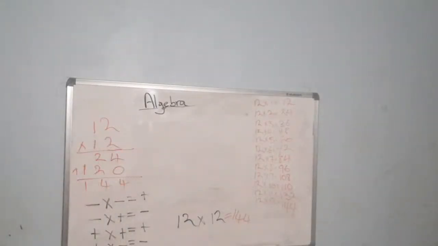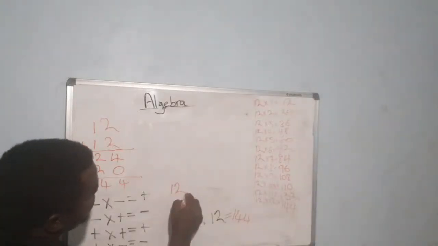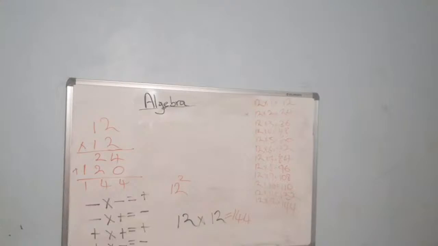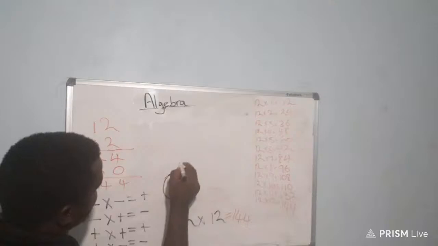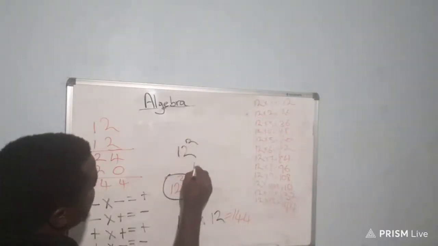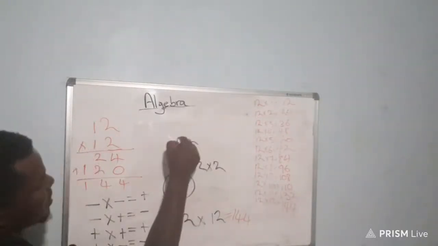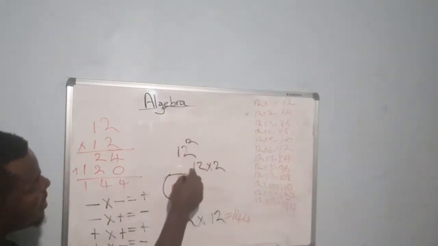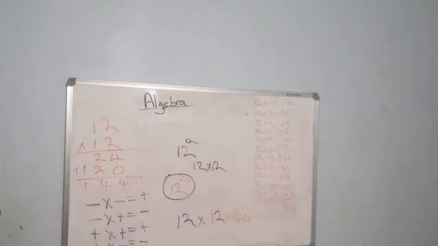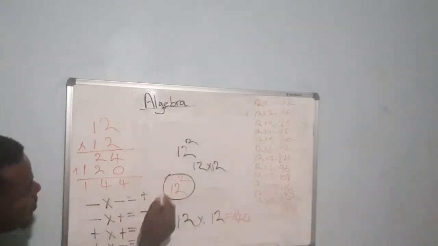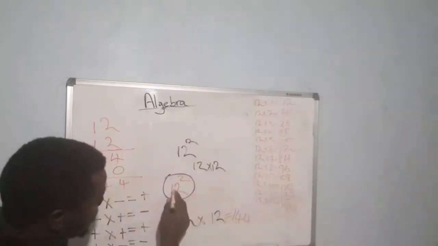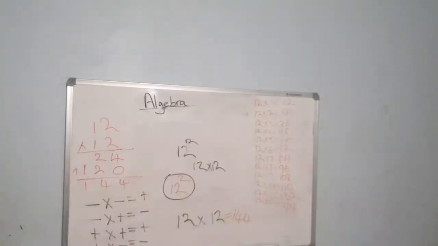So our answer down here is 144, which could be written as 12 squared. Alright? This can also be written as 12 squared, which is 12 times 12. Whenever you see a number squared like this, it's the same as the number being multiplied by itself. So the little 2 up here means the same as that, which is 144.